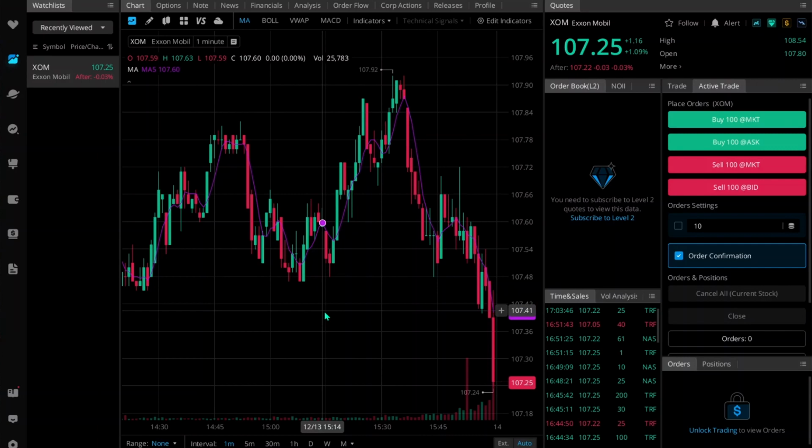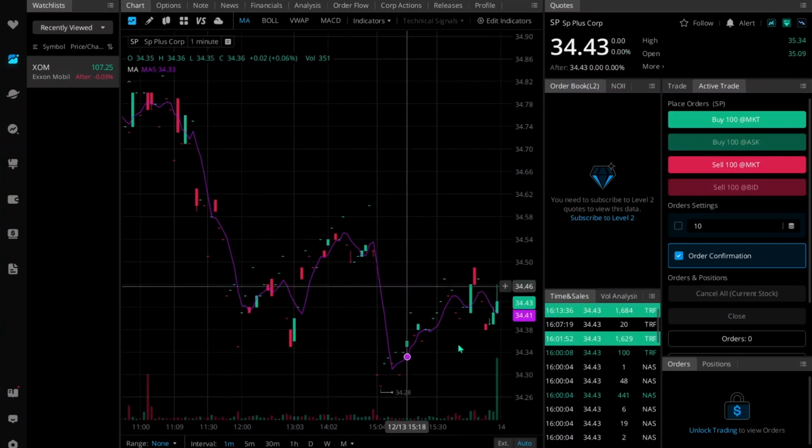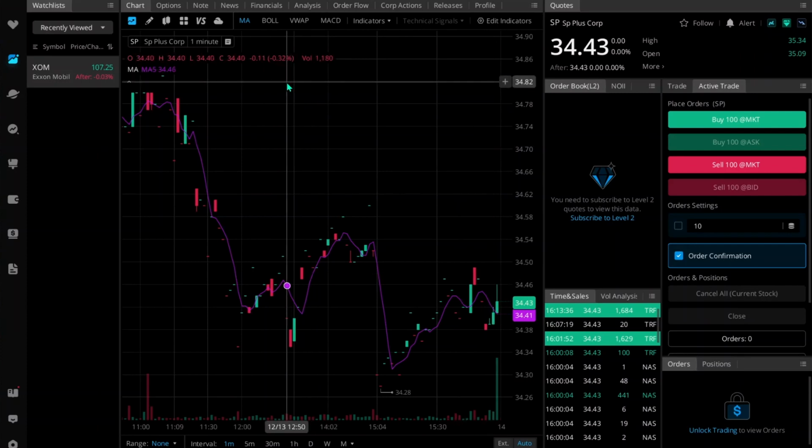You've got the chart right here. You've got your active trader here, and then you can search different symbols. So for example, if you want to look up SPY, they're all already connected for you, which is really convenient. At the end of this video, when I show you guys how I created my own layout and how you can customize your own, I'll show you how to connect everything. But this is just a quick and easy way to come in and already have everything up and ready.